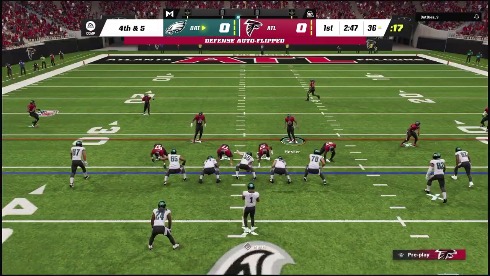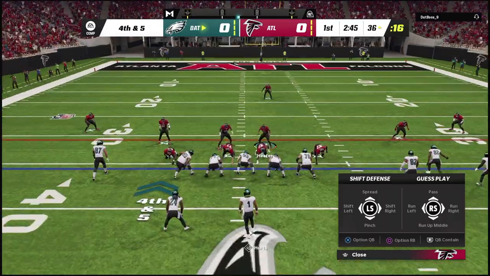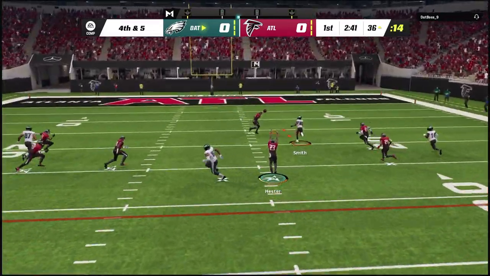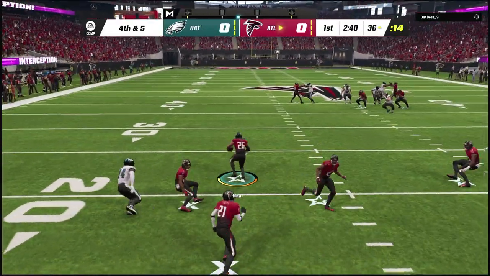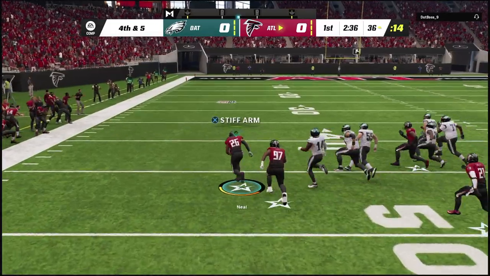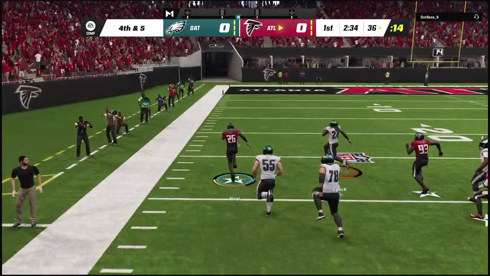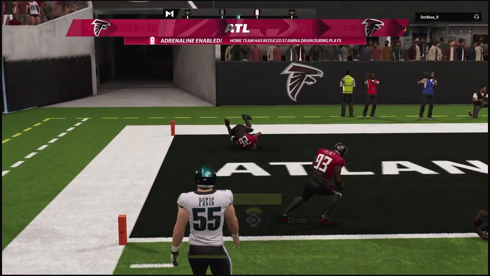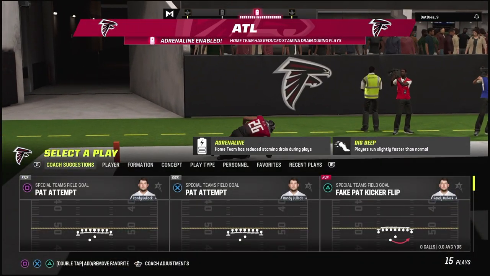4th and 5. Alright, we know he's probably just gonna go to one of these receivers over here. Let's figure out who. Ryan Neal, let's go. That's the crab. No one's catching him. Jalen Hurts is not catching me. Oh, he got me a little bit, but I should be still gone. Yes, sir. Ryan Neal, yes, sir. Easy. Touchdown to the crib.